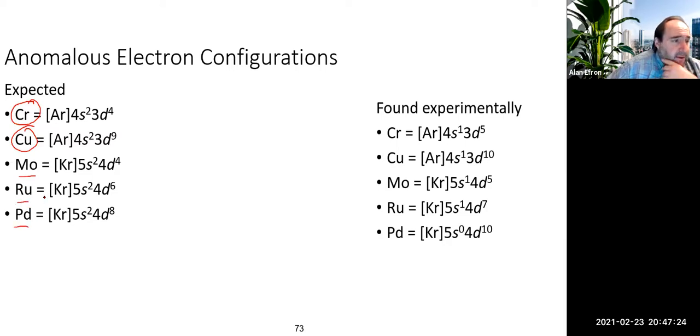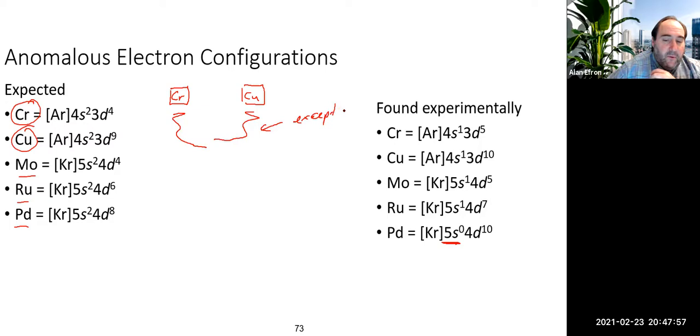And if you look on the periodic table, these guys are below chromium and copper. Also, silver is an exception, just so you know. You even have some like Pd, which actually has no electrons in the s. They both have been basically upgraded to the d orbitals in that particular case. So there is actually a lot of exceptions, especially if you look at the periodic table where chromium and copper are, pretty much everybody below it. There's a lot of these exceptions to the normal electron configuration.